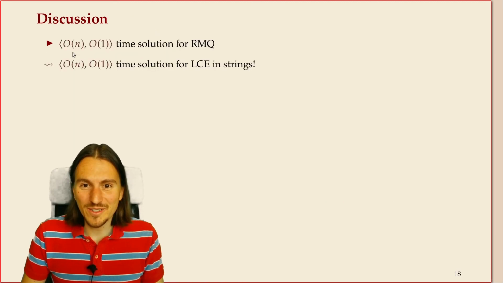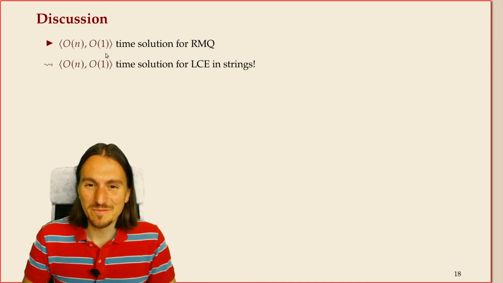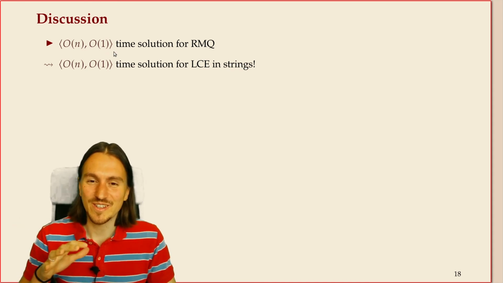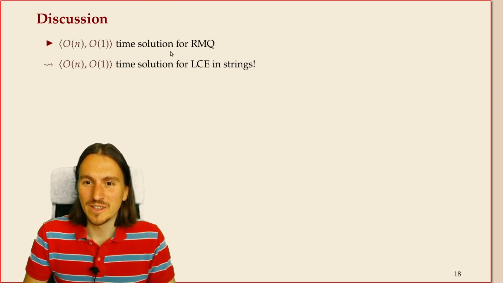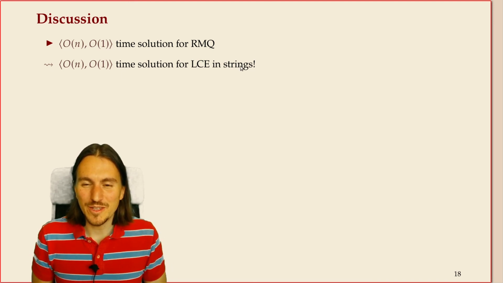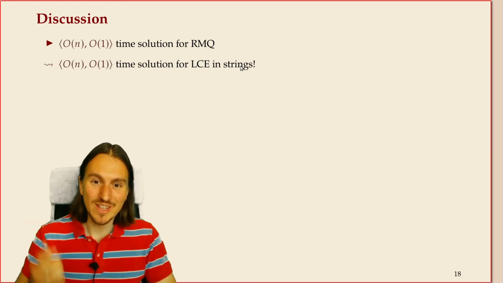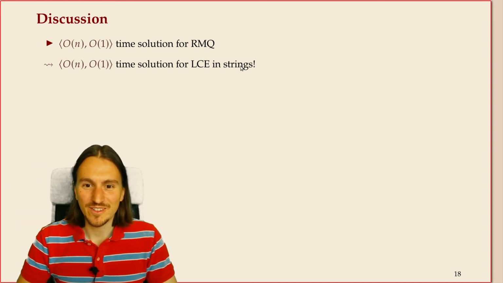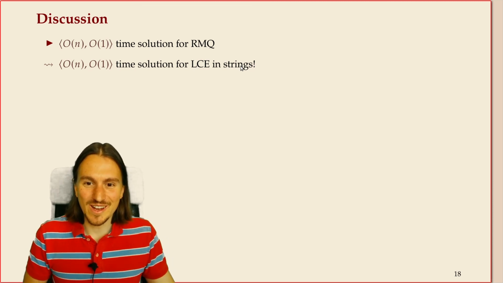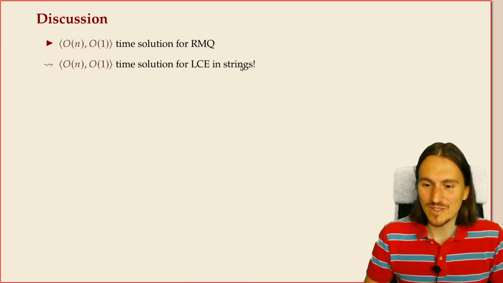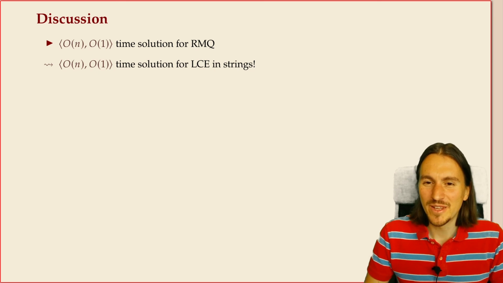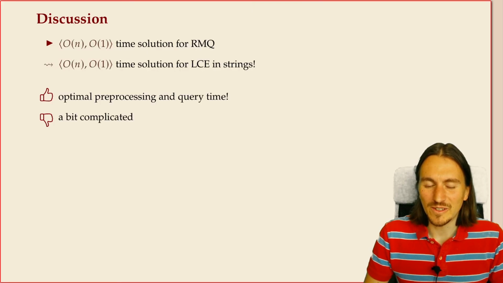And putting that all together, I might have lost you in the process, but this is all the ingredients that you need to create a linear time pre-processing, linear space, constant time query data structure for range minimum queries. And with that, we've also solved the LCE problem in the same space. That was the last big open problem we left in Unit 6. So with that, we've brought the module to a nice conclusion where you've looked into all the black boxes that we used, and they seemed magic at the time. But now you can really look into this and understand the details.